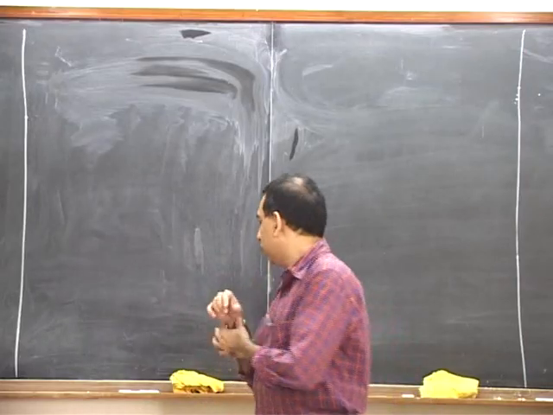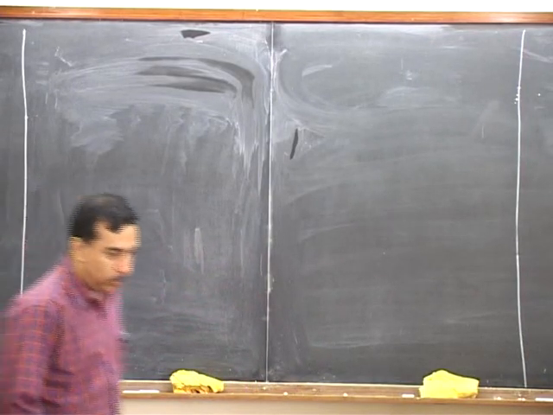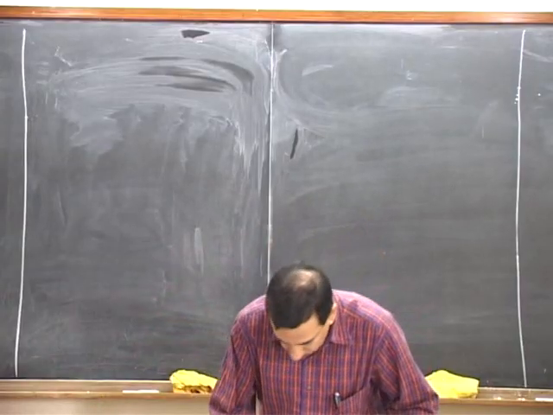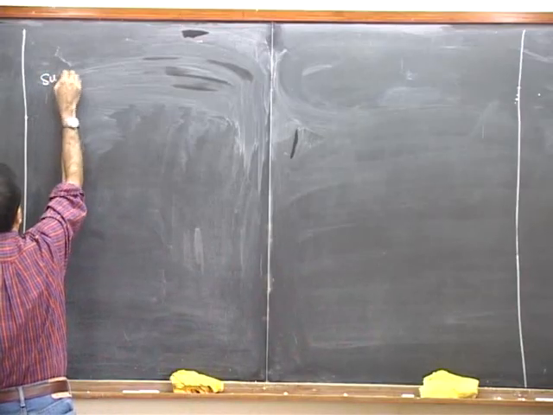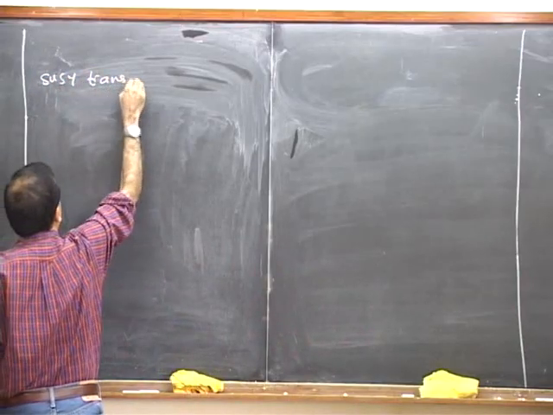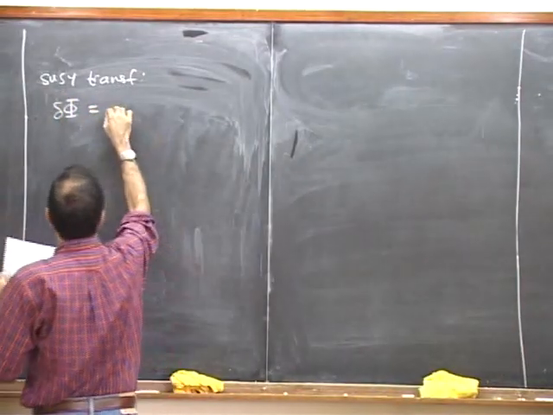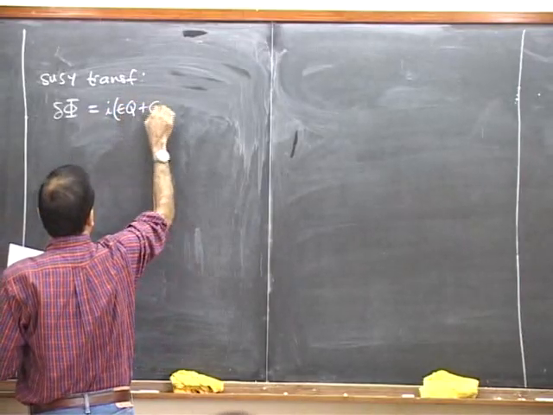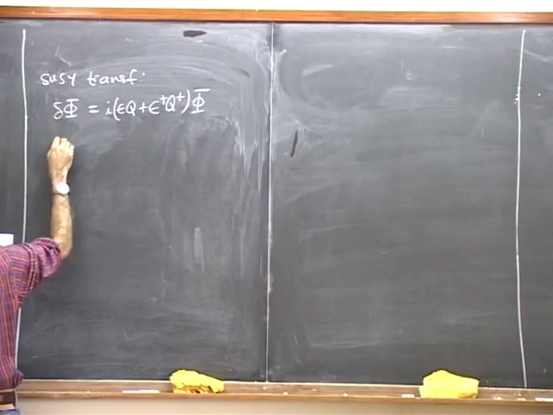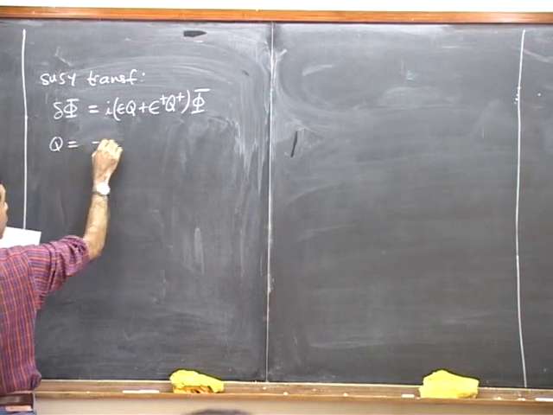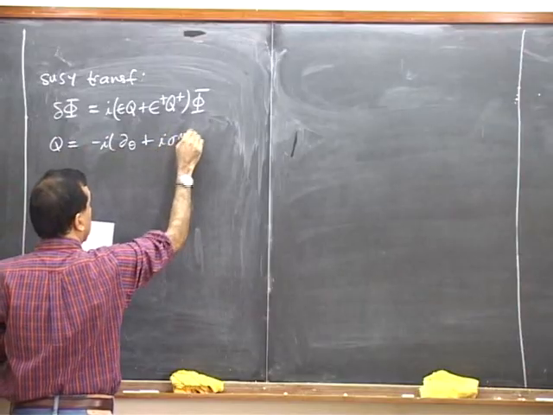Before I actually start with what I wanted to do today, there was a certain confusion in something I wrote last time. I'll try to clear it up just now. The supersymmetric transformation of a chiral superfield was written by me as this. Which is correct. And let's remember that Q is minus i del theta plus i sigma mu.